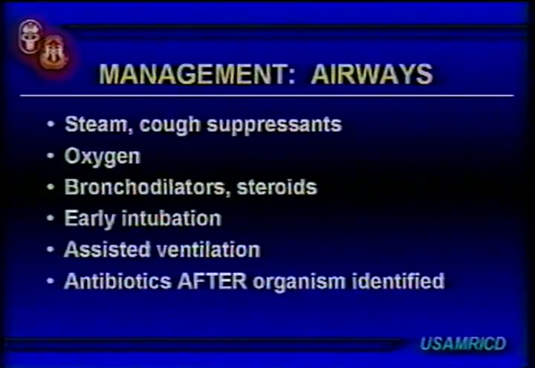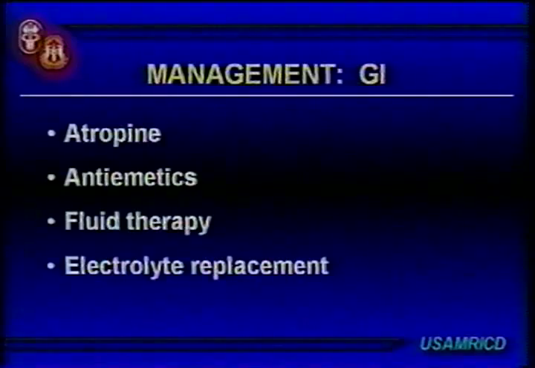Bronchodilators, the steroids here are for bronchospasm. They're not for anti-inflammatory purposes. There's no indication that we have that it will knock out the inflammation. It's for bronchospasm. Atropine, this is not like a nerve agent. This is like a preoperative dosage, like for cramping and diarrhea, like 0.3 milligrams. That's what this would be for: nausea, vomiting, diarrhea, if you have the cholinergic or GI effects of mustard. And we've talked about the fluid and electrolyte replacement.